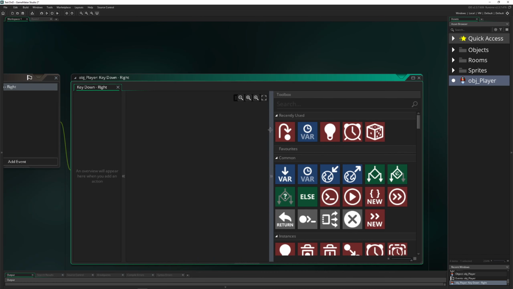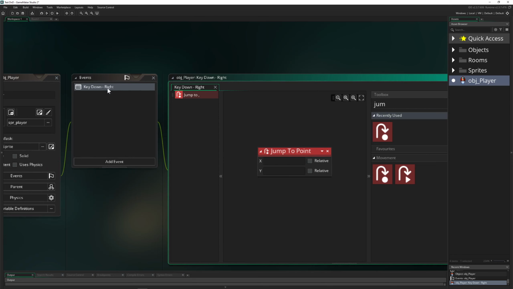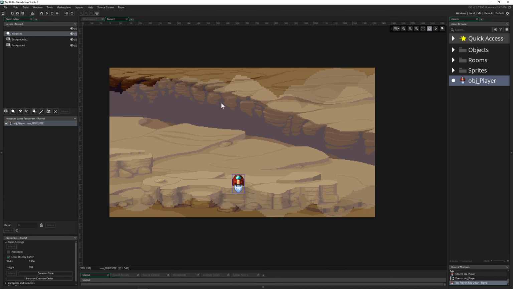So the first thing which we want to do is to go to a place. So we say jump, and you can double click it or just drag it in there. And then you got this nice little thing, which is just saying like, hey, if we press the right key on the keyboard, we want to move to a position, an X and Y position. But here, take into consideration that these are points on your screen, or basically on this plane field, which is your room. And then on the bottom left corner, you have a kind of 2 numbers, and they represent the X and Y position.